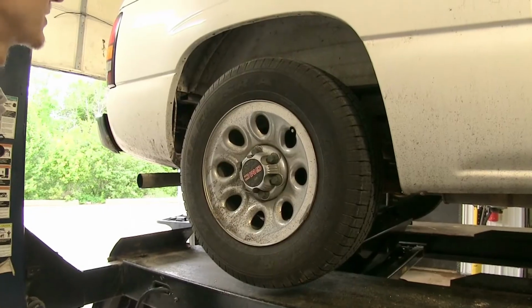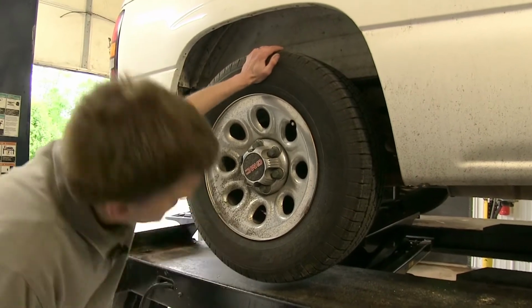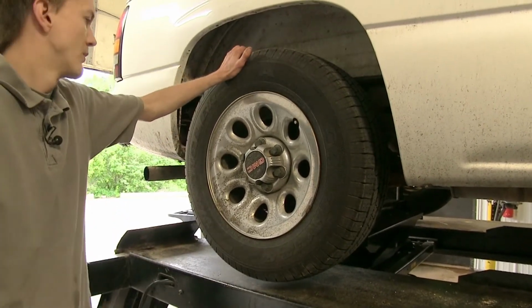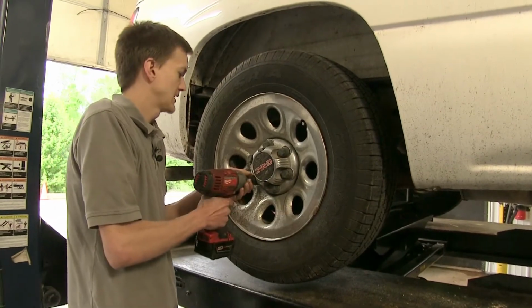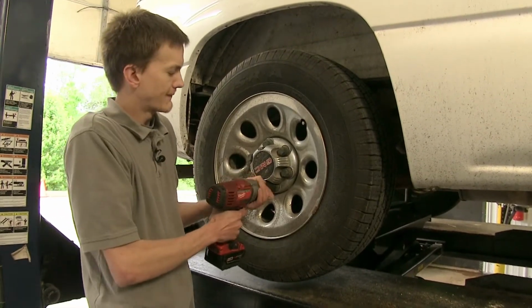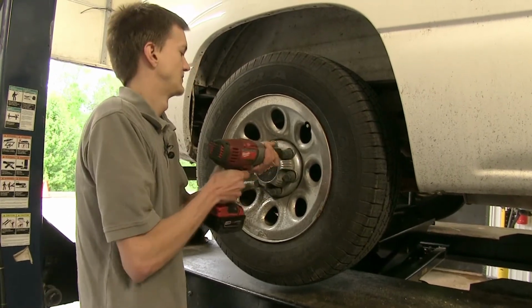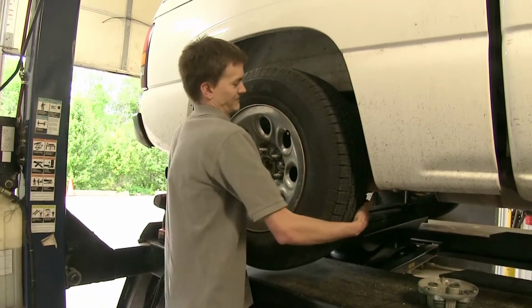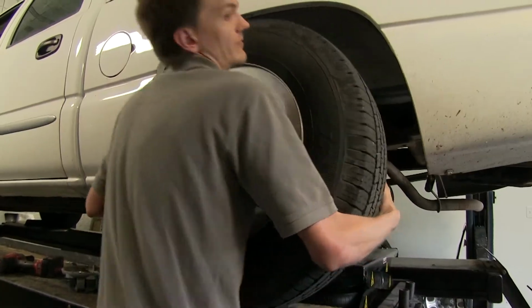Now with our vehicle raised in the air by the rear axle, so the tires are off the ground and the suspension's loaded, we can start removing our wheels. To do that, take a 22mm socket and remove the center cap first to gain access to the lug nuts. Set it aside and we'll repeat the process on the other side.